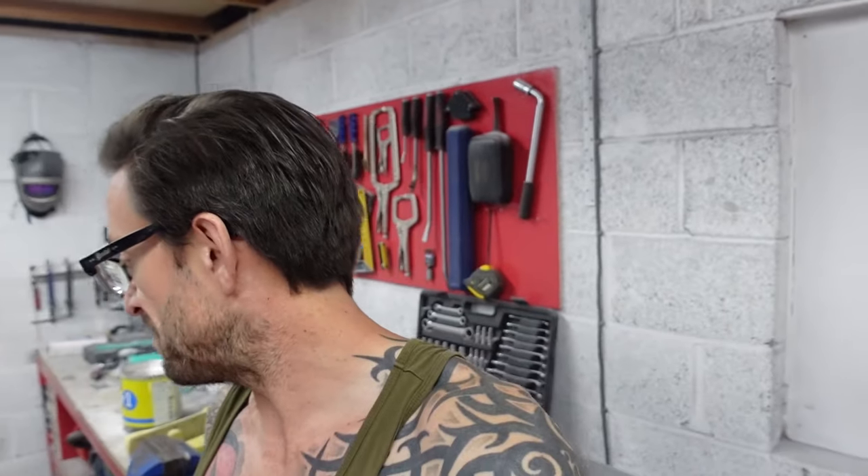I managed to get those on as well. So I'll be able to show you the car as it sits at the moment. I would have thought it's going to come down maybe another 10 mil max, but I'm pretty much there in terms of a ride height I'm happy with. It's sat back down on its wheels with the new arches and new rear tail lights fitted.